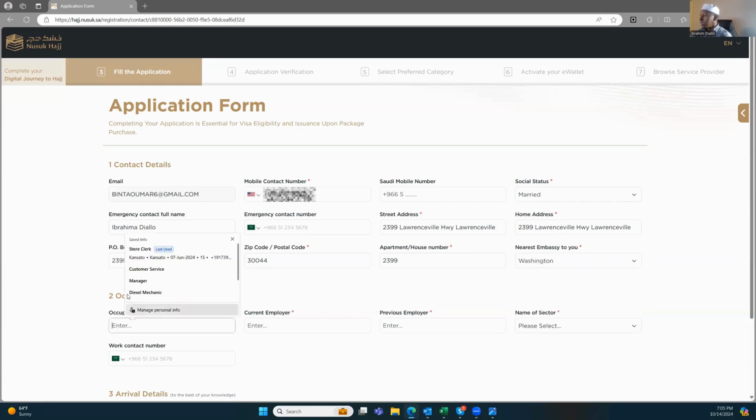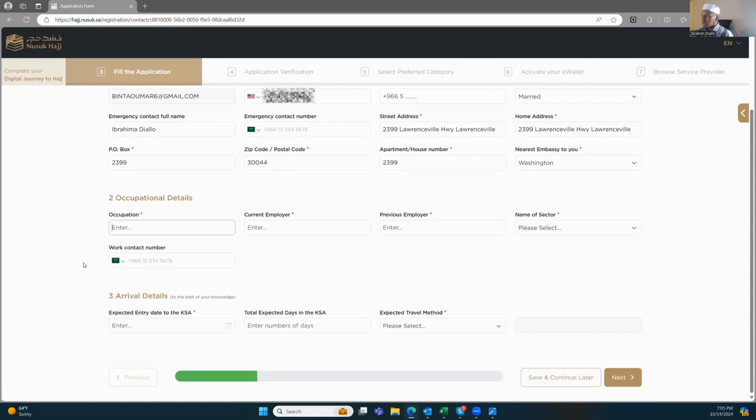All right. And then occupation, you just enter whatever the occupation is. In this case, let's just say that is a nurse, or if you don't have a job, if it's a sister, you can say homemaker. That also works. Or if you're a driver, you put driver, whatever the case is. All right. And then here, I don't know, hospital, let's just say, something like that. Previous employer, let's just say homemaker. And then sector, we'll just say private.